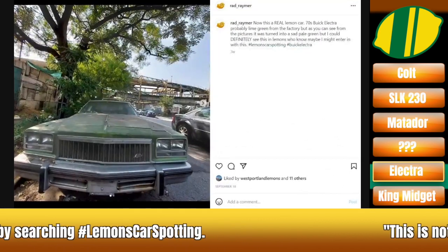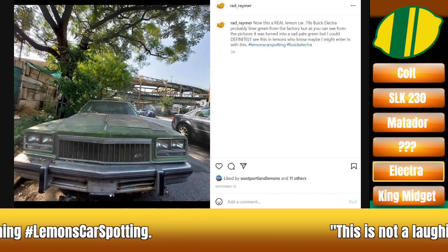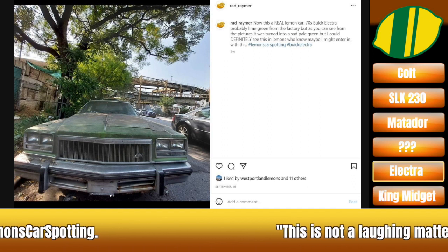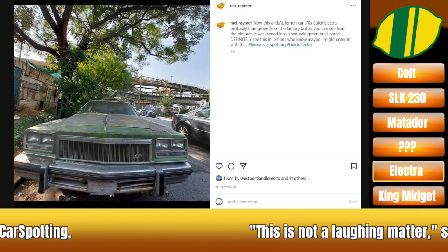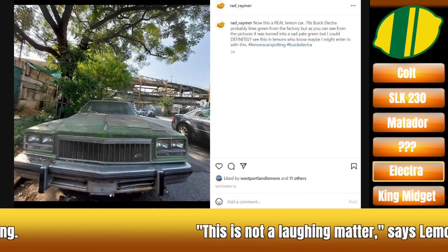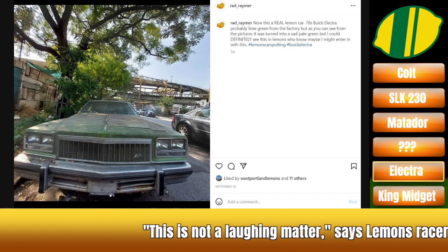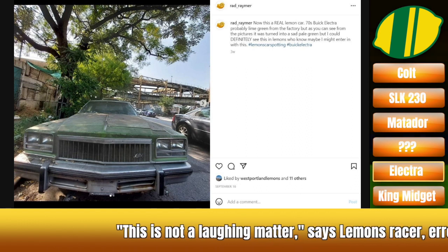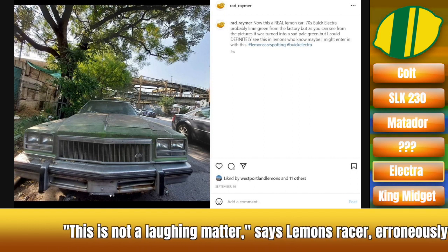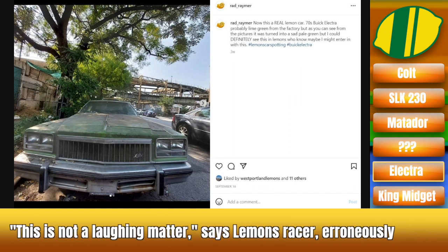Staying in the Malaise era American category, we've got a Buick Limited. What does it say? I'm reading off the grill, but now I'm going to cheat and read the caption. 70s Buick Electra. Yeah, of course. This is from the era of the fuel crisis. We know it's happening, but we also don't know how to do anything other than a gigantic car with a 455. So here it is.